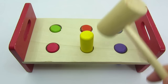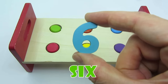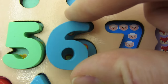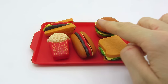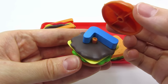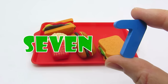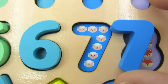Let's hit the yellow bar. We found another number - it's the number 6. Let's count: 1, 2, 3, 4, 5, 6 - 6 lions. Maybe a hamburger. I like hamburgers. We found another number - it's the number 7. 1, 2, 3, 4, 5, 6, 7 - 7 sheep.